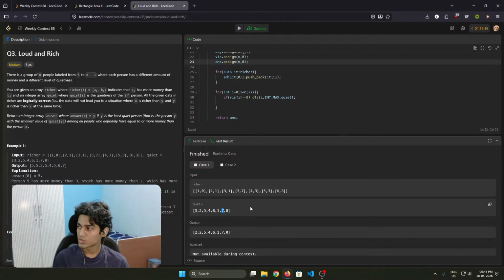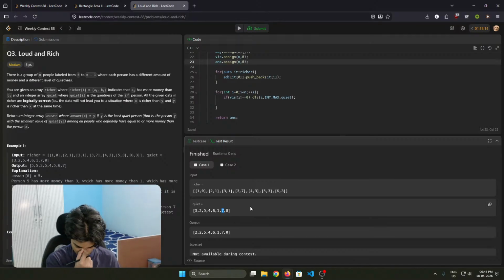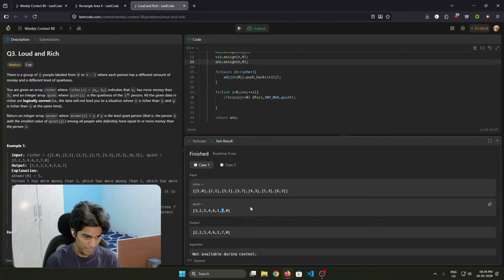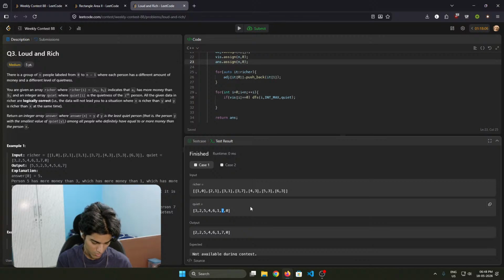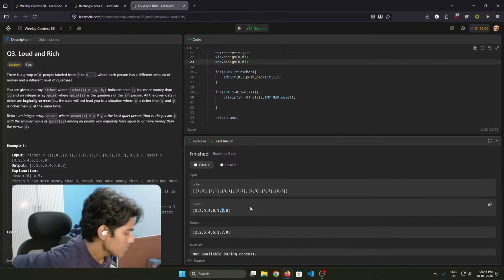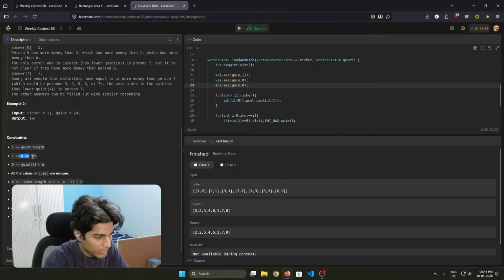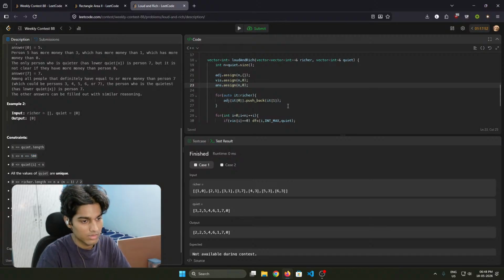So Bai is the least quiet person. So 5 is the least quiet person here. Exactly, because the value is 1, so it should be implemented this way. Right. Going to 500, I can go like n square. That is simple.